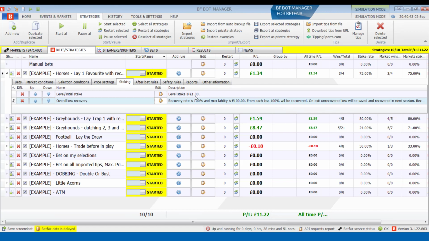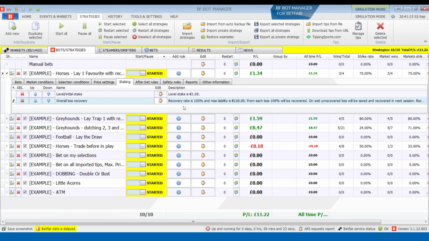So just because it works short term, and this will work short term, long term it won't, and it will destroy your bank. So be very careful with recovery systems, and basically I don't recommend them at all. It's level stakes, percentage staking, target profit staking, secure staking, my own Whitaker staking. Those are the things you should be using, not recovery staking. Everybody has different opinions there. That's just my opinion.